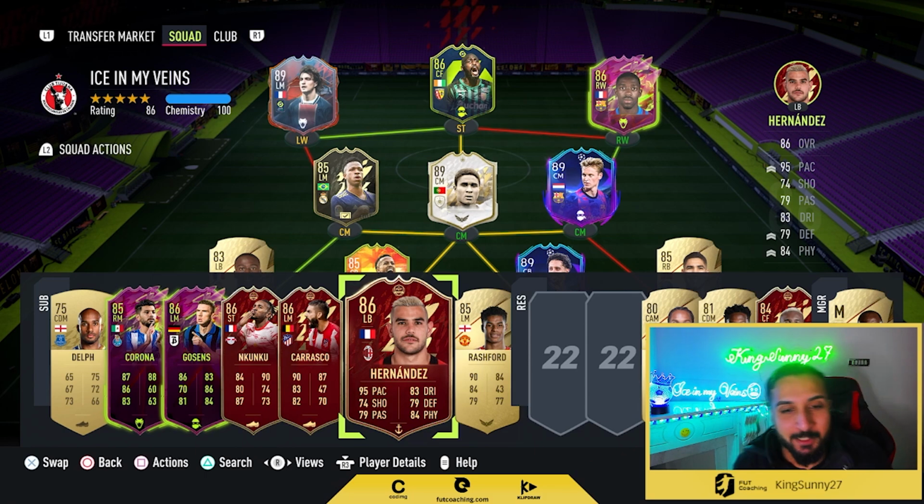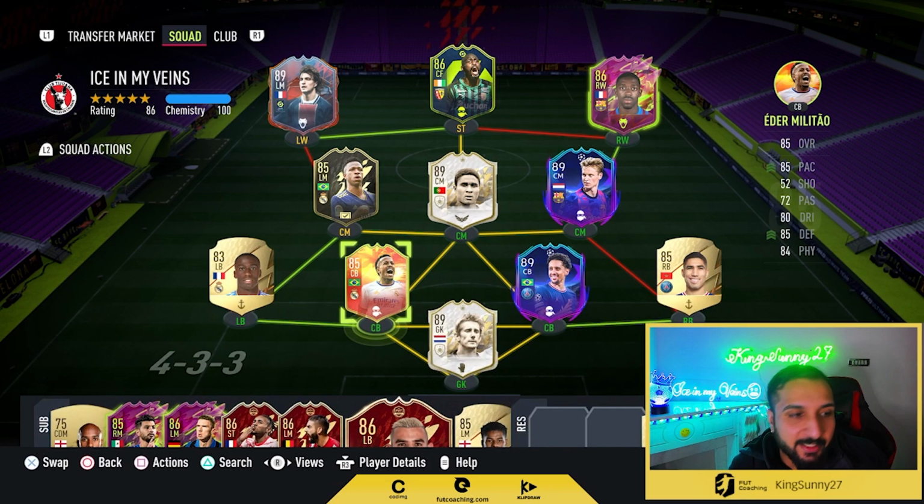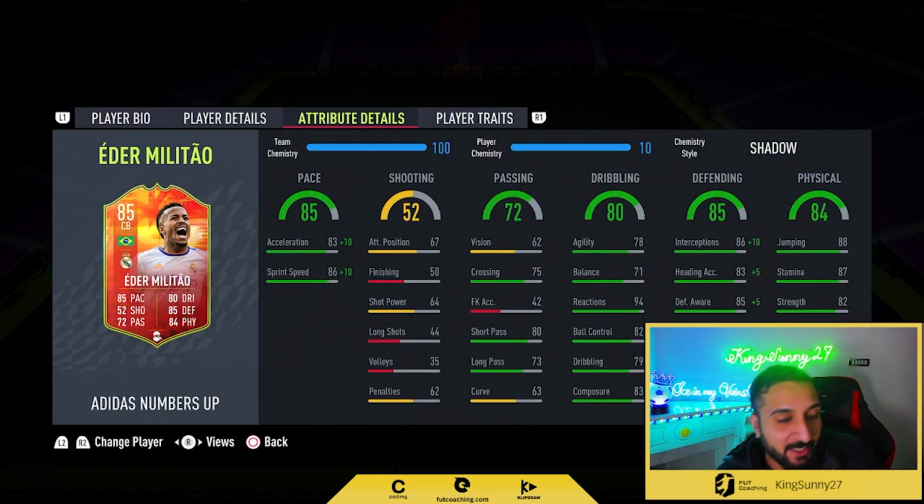Today we will be talking about key attributes, key stats that are needed in defense, in midfield, and in attack, as well as the chem styles you need to be using on defenders, midfielders, and your attackers, right? It has been a requested video, so I said why not, let's make it today. So boys, first we will talk about your center backs. What do you need to consider in your center backs?